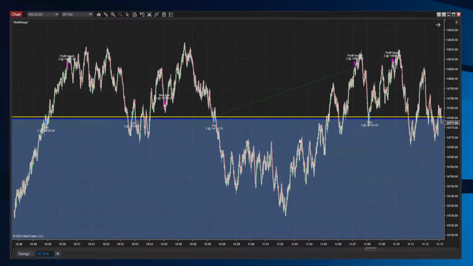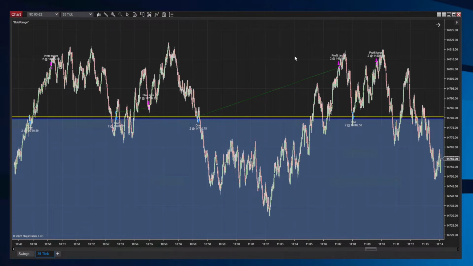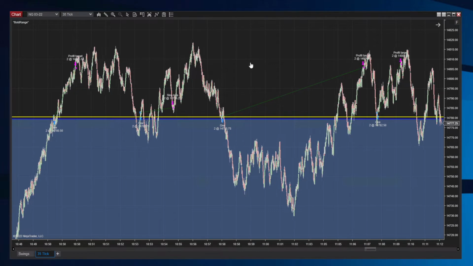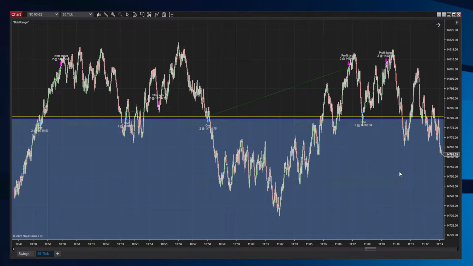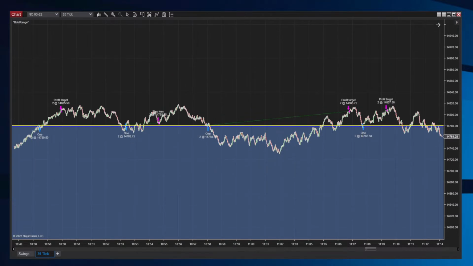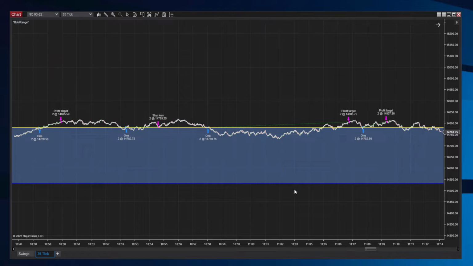And again, this was only within 6 minutes, so not a very long time, because if you've been running the 35 tick, you know it's very fast. And then in this instance, this was like the first trade where it left the blue range and then it went straight to target. So that's just quickly going over what we currently have with the regular bold range, the original bold range. It leaves the blue box, it goes to target, or it has the potential to pull back within this whole blue area.